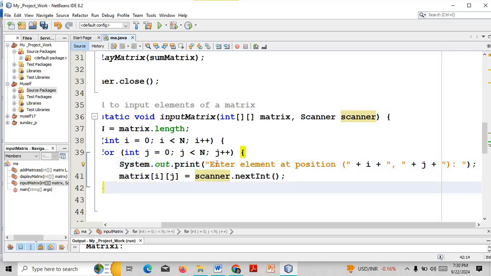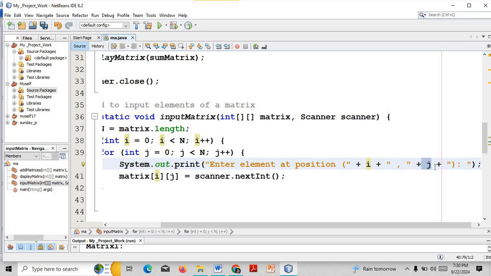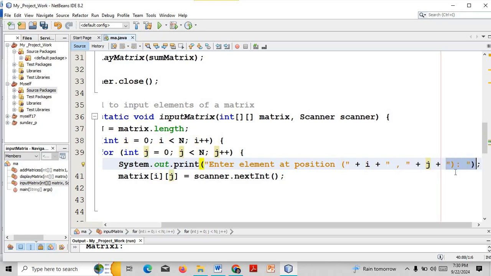I would like to concatenate this string with the value inside i, a comma, and again the value inside j, concatenated again. This is to get the output in an appropriate way on the terminal. Don't get confused, you can even do some modifications here. Then how to read the values for 0 0, 0 1, 1 0, 1 1? scanner.nextInt(). It reads the values, and the entered values will be stored in the corresponding array elements.